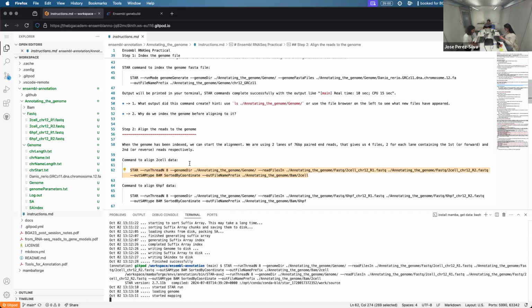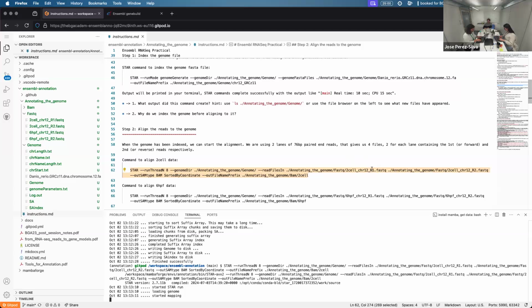So as we are dealing with two different tissues, we are going to need to run STAR for both. It allows paired input, so when we indicate the files we want STAR to process, we can indicate the pair.